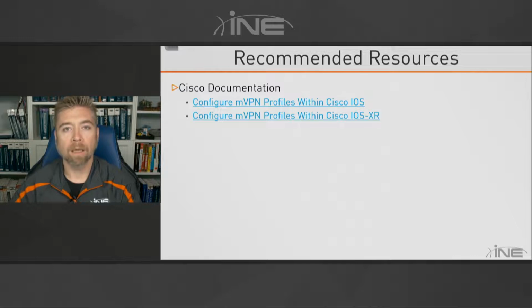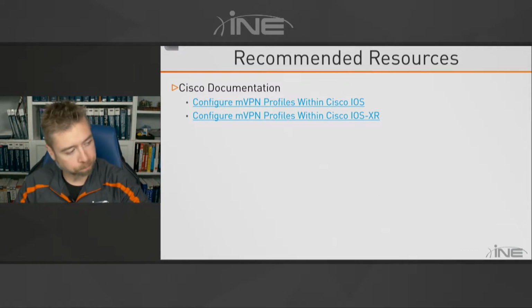Now, in my case here, these examples are going to be pre-built simply because there's a lot of repetitive configuration in terms of enabling PIM on all of the interfaces and in terms of the BGP peerings. So I don't want to spend all day just building the core of the network from the MPLS Layer 3 VPN point of view and the core of multicast routing. So we're mainly going to be focusing on the functionality of this as opposed to doing the configurations from scratch.